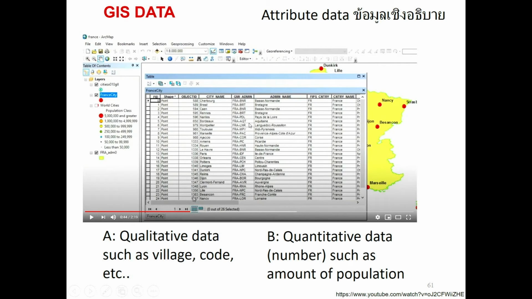Okay. It means the attribute data has information. It means you can add or edit. For example, if you want to monitor the schools this year and you want to update the number of schools, but you already have your database about the schools in your country. And then in this country, you see, oh, they have a new school.